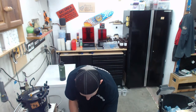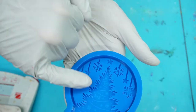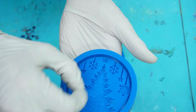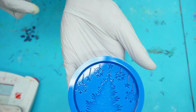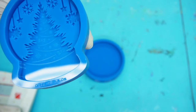One of the coolest things, last Christmas, we got these molds. I don't know how new these are to their website, but they have these other molds that are layered, like three-dimensional, and so you can just add little resin. You can either paint on mica powders or something like that, or you can just pour in different areas on the molds, and they have all kinds of different ones like these. These were just kind of Christmas-themed ones that I got.